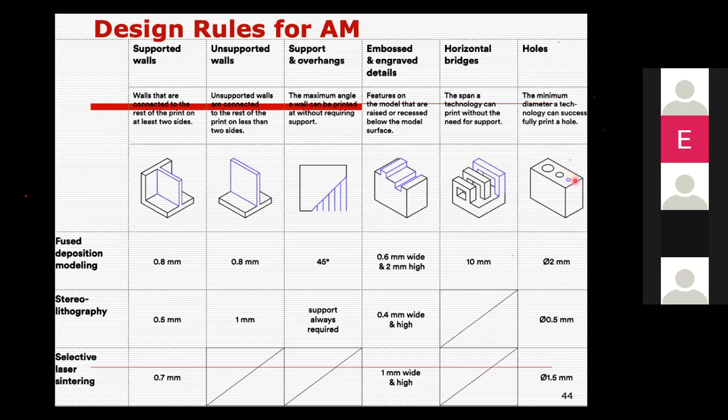And for the minimum diameter of a hole, it should not be less than 2 mm in case of FDM, 0.5 mm in case of SLA, and maybe 1.5 mm in case of SLS. You have different capabilities, which purely depend on, as you may be aware, that it is basically a mechanical system that you may use here, and you may have an optical system here.